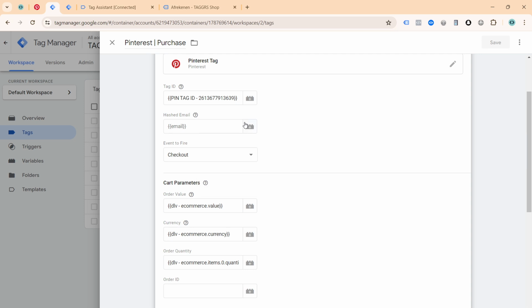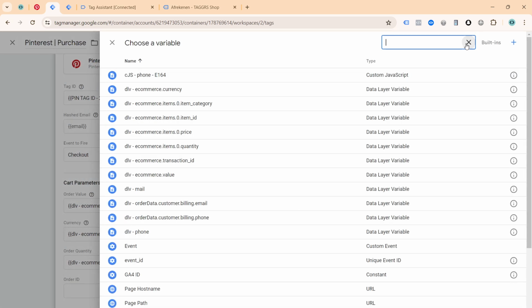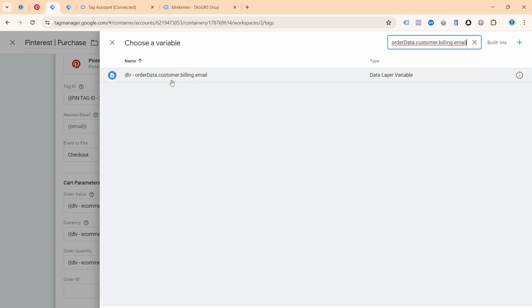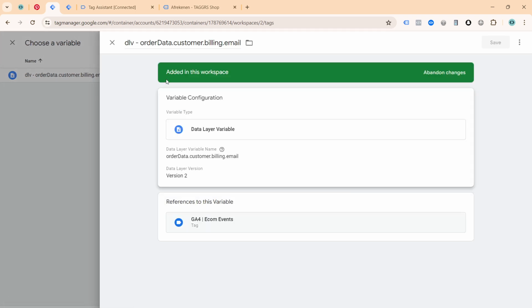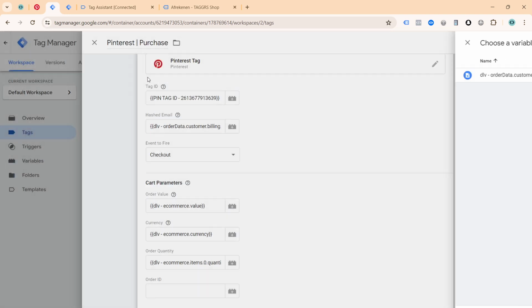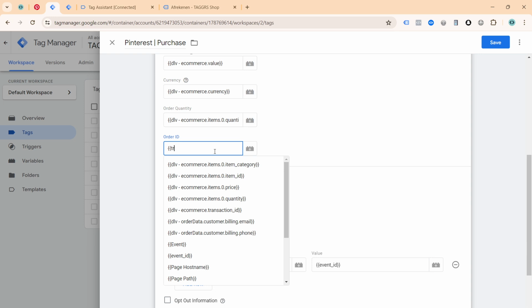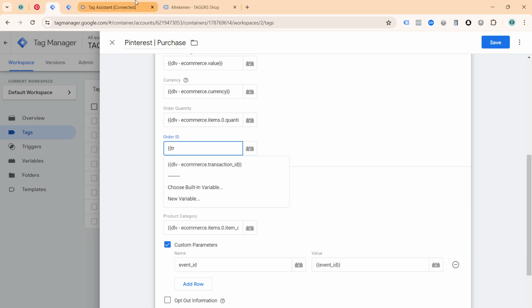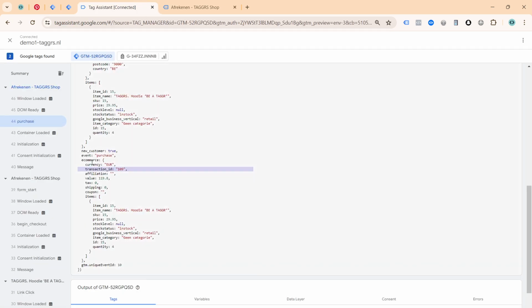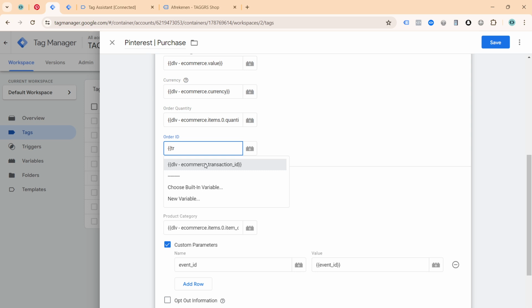So we can just use a normal email address. We already have this variable, a data layer variable with exactly this, as you can see here. So that's okay. And then order ID. Transaction ID. E-commerce.transaction ID. Yes, it's this one.